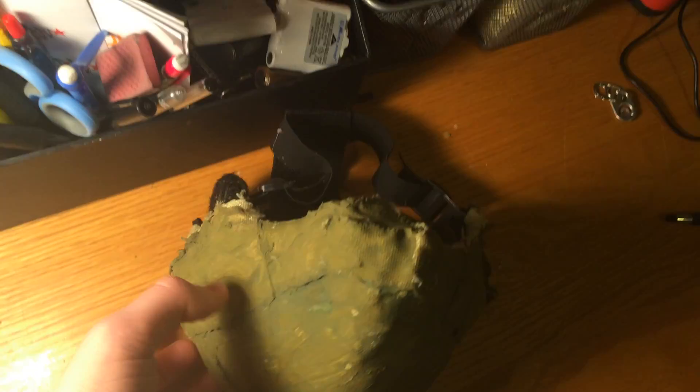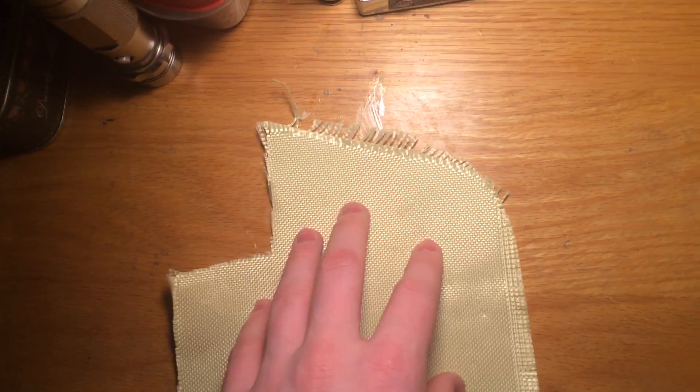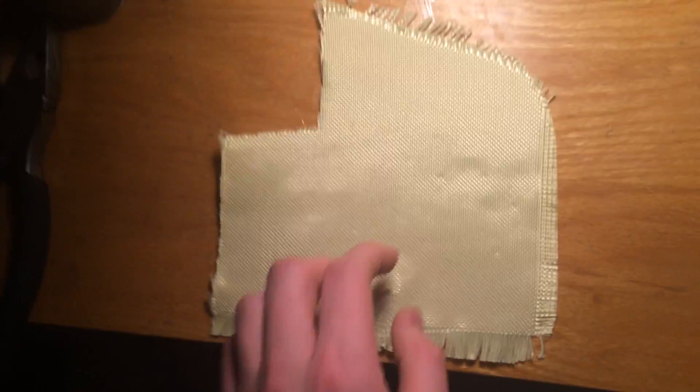The cheekbone is up in here. The actual Kevlar is cut out from Kevlar fabric — so this is the actual fabric I got from the side of the vest. This side is much better than the other side; it doesn't have as much fringing on it as the other one does. Basically a lot of the stuff in here is just material from the fringe, so the main actual ballistic stuff is in this area.